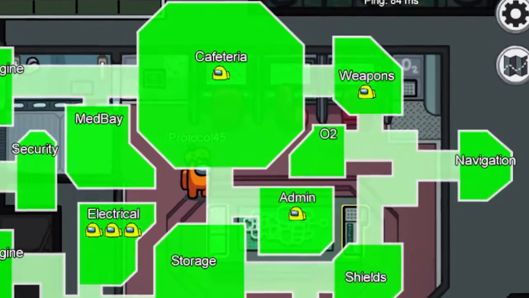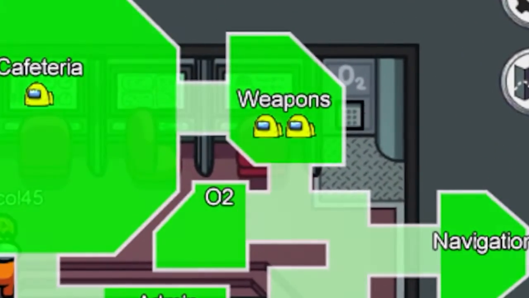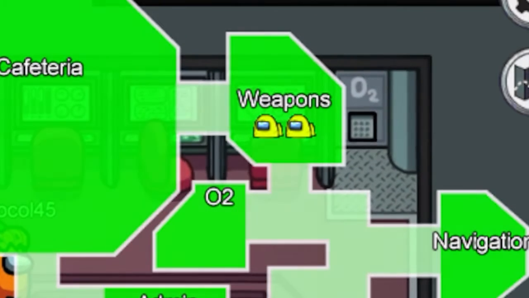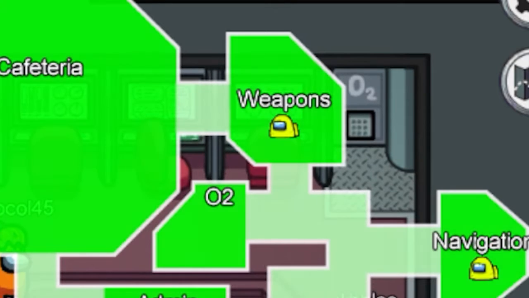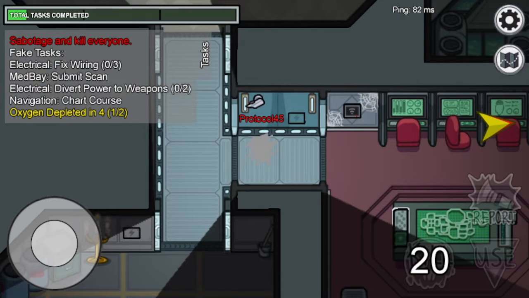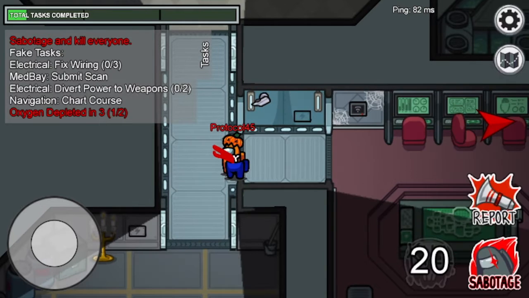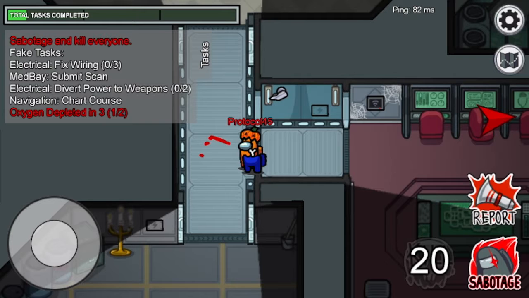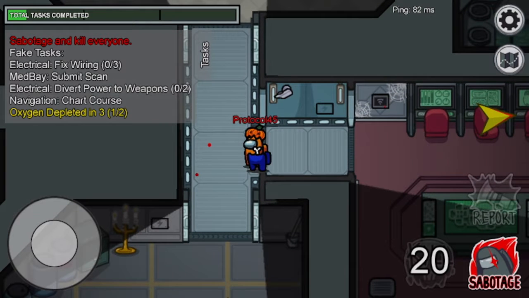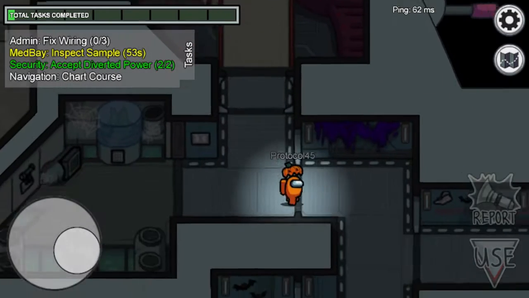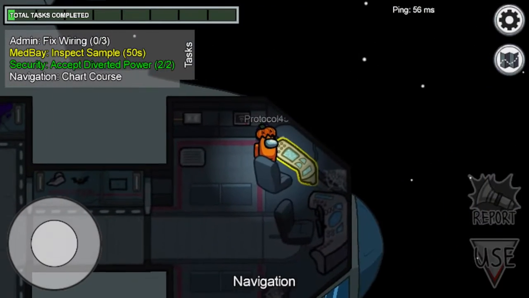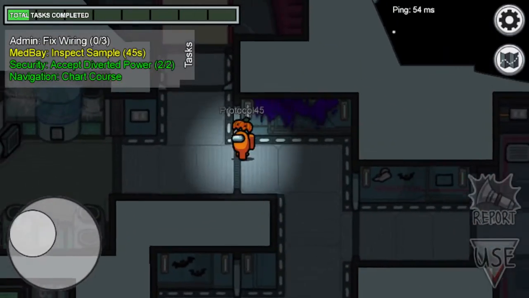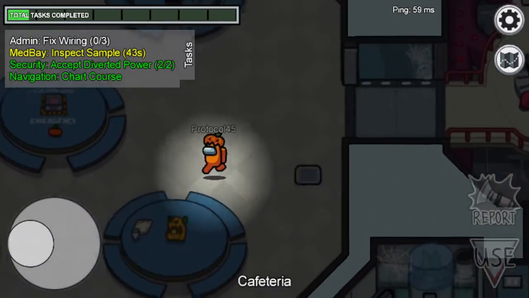Now in admin panel, if you ever see two people in a room and one flickers out and flickers back in real quick, that means that someone more than likely died in that room. This happens because when you kill a crewmate, you actually teleport out of the room while the crewmate's body stays there, and then you come back into the room right on top of the crewmate's body in a fraction of a second. But with this strategy, you have to be just a little bit careful, because it could just be a crewmate entering and leaving a room, but it could not be. So that's your decision to make.